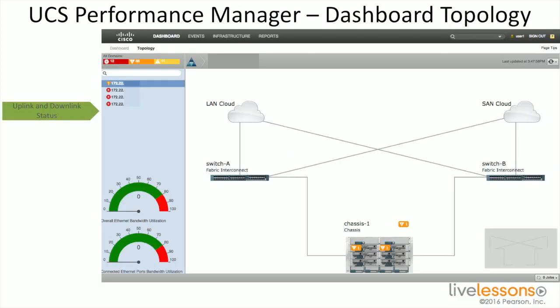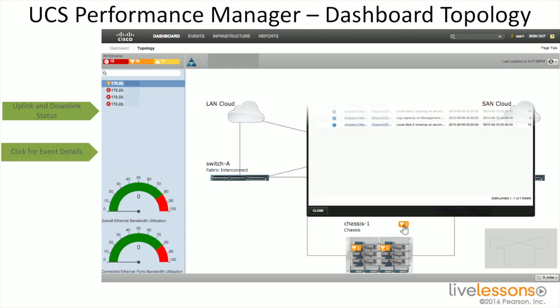Now, as we start to drill down into it, one of the cool features about UCS Performance Manager is the ability to automatically build out a topology. The bane of existence for network administrators many moons ago was having to go in and create topology maps through Visio. It was a horrible, horrible process. It took forever. This allows you to do it automatically. It gives you very good visibility into all the components associated with your infrastructure. You can look at uplink and downlink status, as you're seeing there on the left, and you can see immediately if there are any types of events.